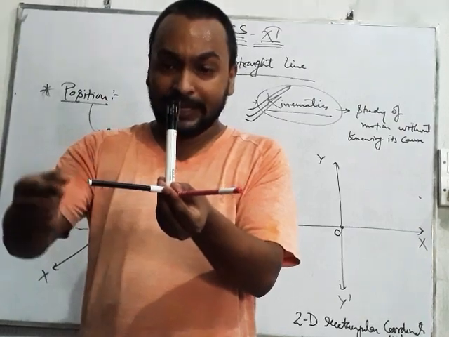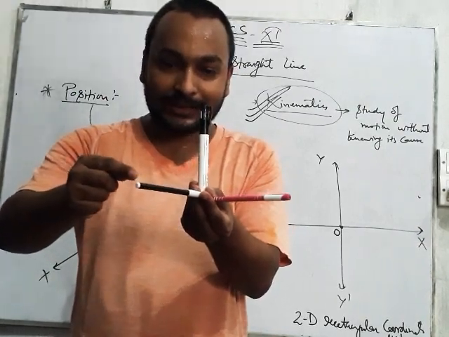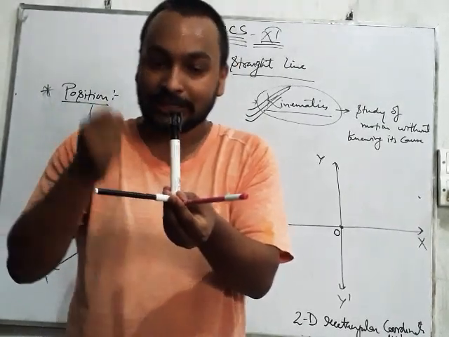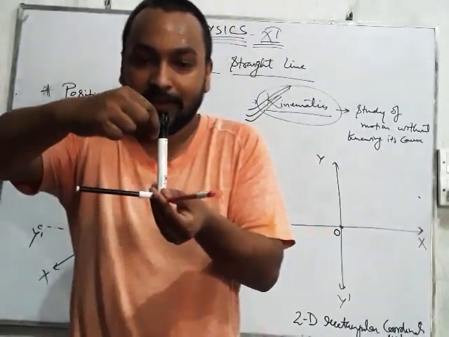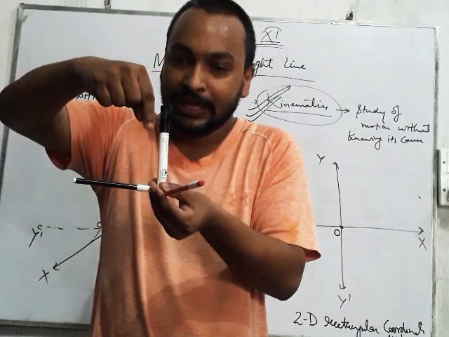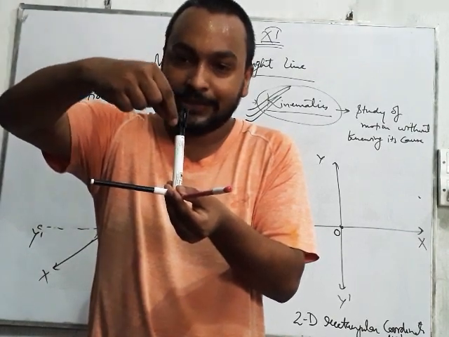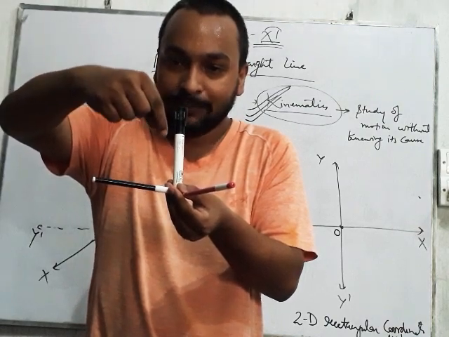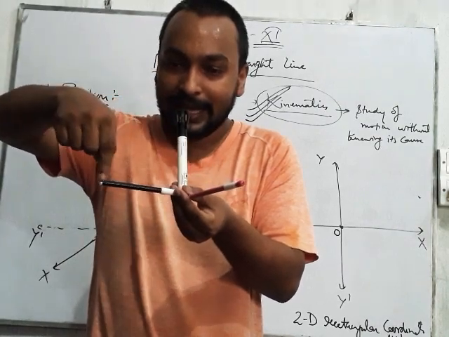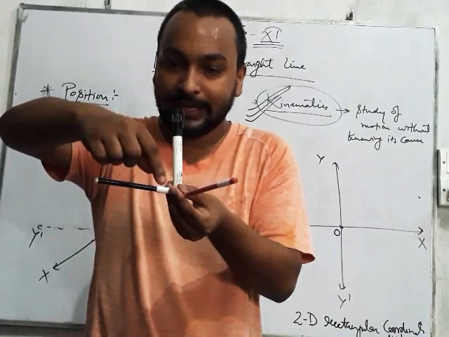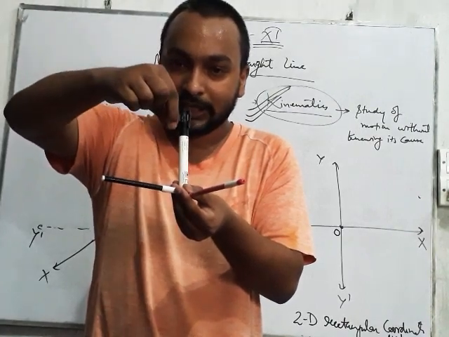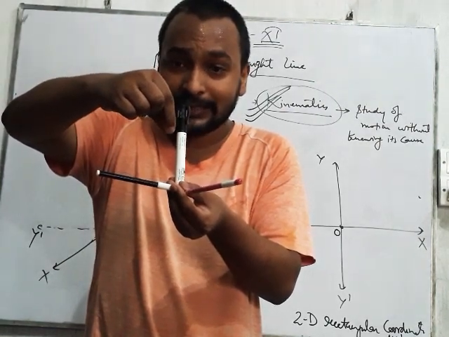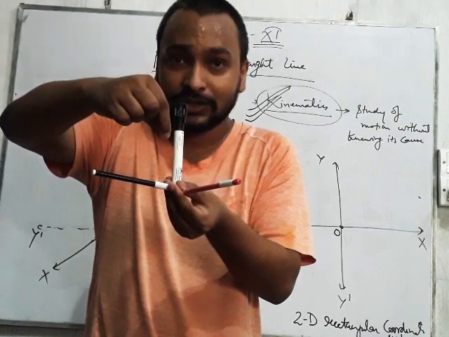Here this one can be considered as the x-axis. This is at 90 degrees with the y-axis, and this is the z-axis, which is also at 90 degrees with all of these. Now, if I take one point here, see my fingertip, this point has some dimension on the z-axis also. It will also have some point in the xy plane. This is the xy plane. So the xy plane has one point of y here, x here, and this comes to be here. So xy is also here, z is also here. So finally you can say that this coordinate is a three-dimensional coordinate, that is x, y and z.